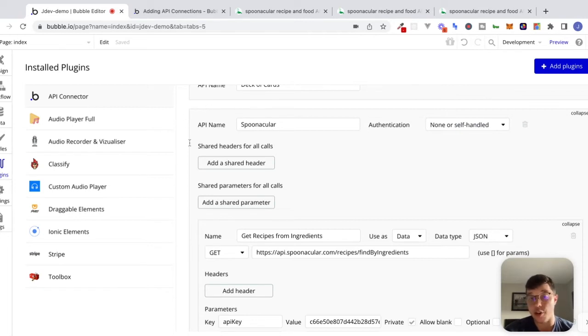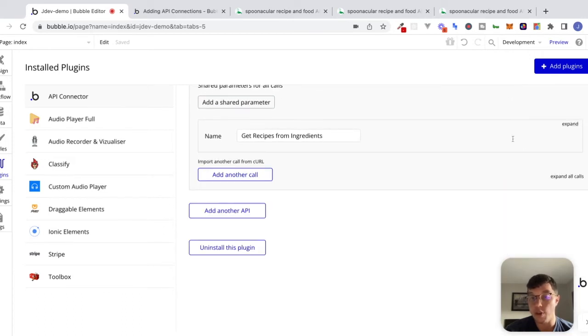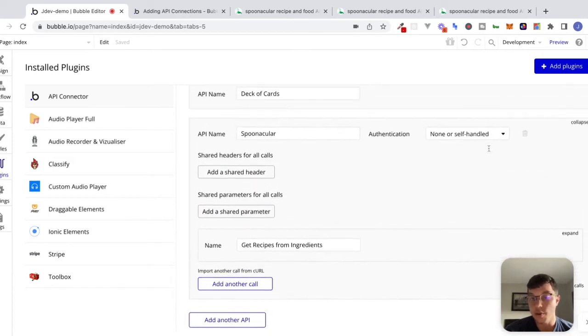Anyways, this top section here, you can see it's a little bit more obvious with adding a shared header for all calls. Again, we haven't talked about what headers are yet. We have talked about parameters. You can add a shared parameter as well, and that will add whatever information you put in up here to every call that we have below, right? So right now we've only set up one call here, get recipes from ingredients.